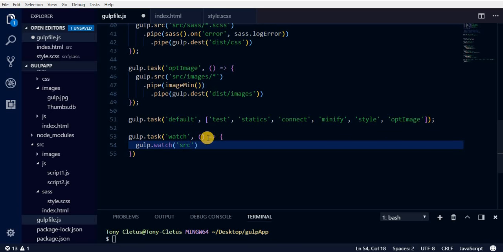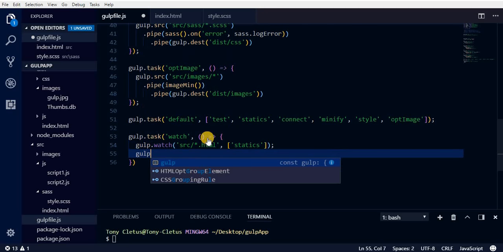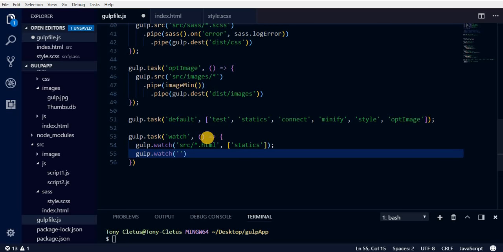So we are going to watch the HTML folders for changes, that is source/star.html with the name statics. You also watch the JavaScript folder, and that is in the source/js/star.js with the name minification.